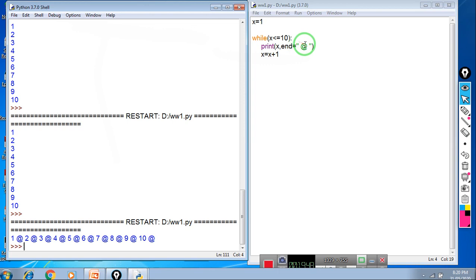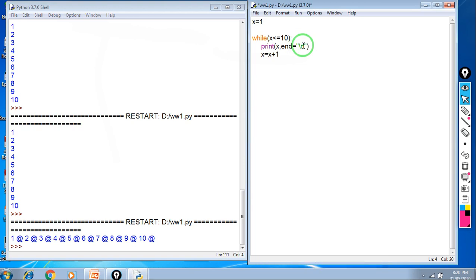But as I have already told you, by default the end argument is the new line character, which is \n. So if you don't write this also, you get the information in different lines. But suppose you want the information to be displayed in one line, so you have to use the end argument over here.